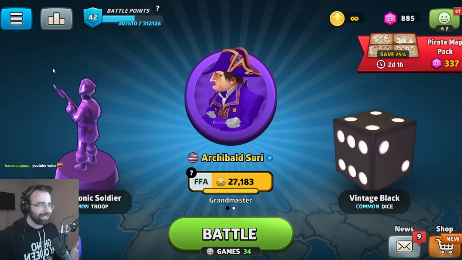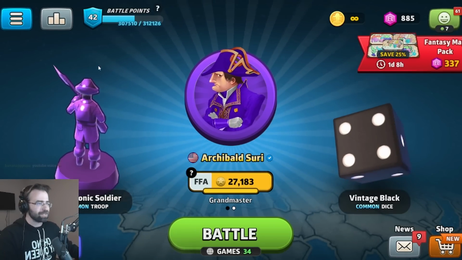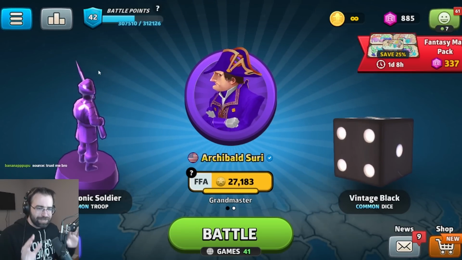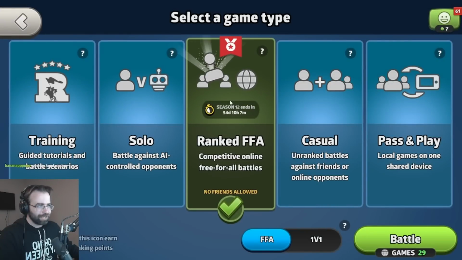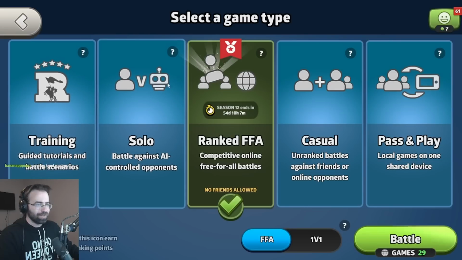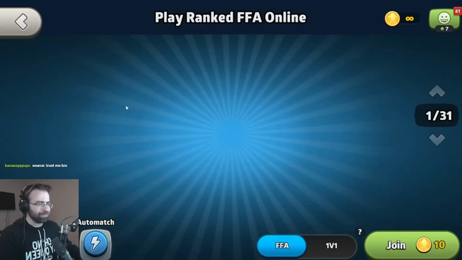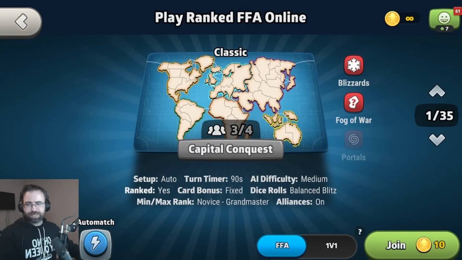The way that this works is this is the game Risk Global Domination, which you can find on Steam. It's also available in the App Store if you want to play it on a mobile device. But today we're going to be playing it in the easiest way possible. We are going to be hitting battle. We are going to play a ranked game. You can also play casual with friends. You can train with bots that are usually quite simple at defeating. But we are going to hop into battle, and I'm going to do one of the riskiest things.